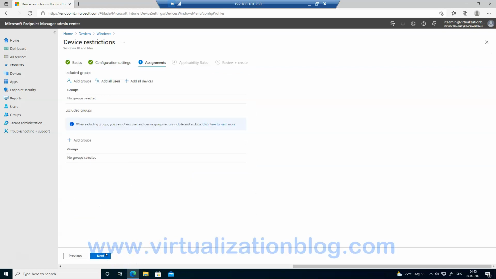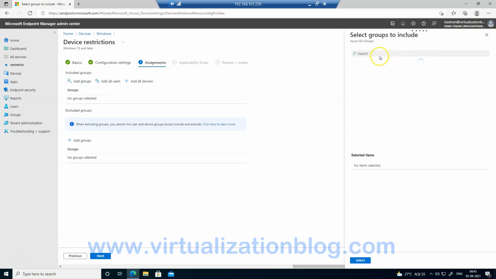Click on next and let's assign it to a group. You can configure it for all the devices, but if you want to configure it for selected devices, you can create a group and make all those devices a member of it.